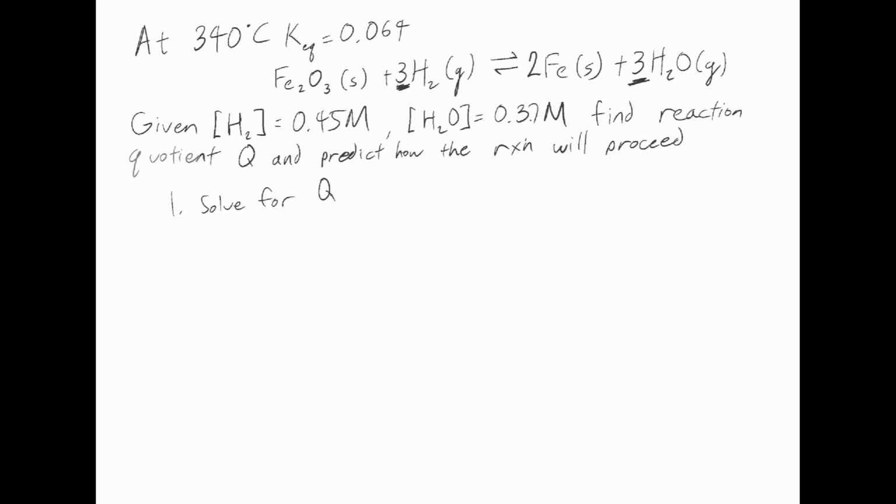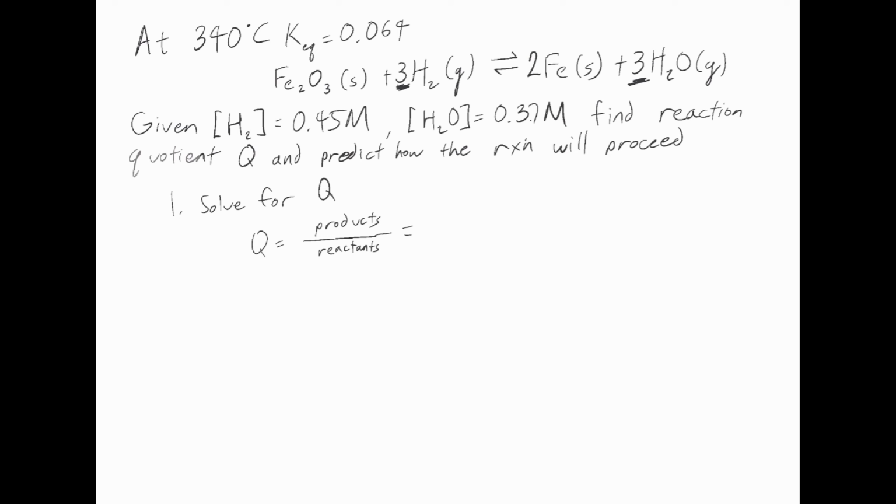The reaction quotient equation is actually the same as the KEQ equation, and roughly speaking, that's going to be the product of the products over the product of the reactants. When I say product of the products, I mean like product times product, reactant times reactant. Let's write this out first. So products over reactants.